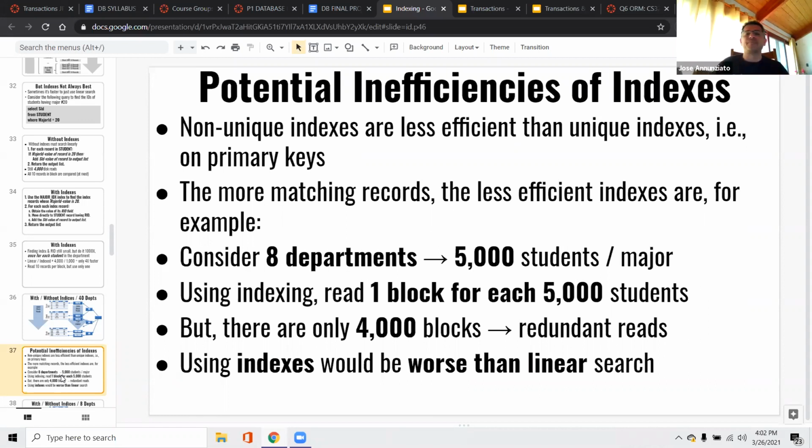So again, we saw how we can check the time. The database can tell you how long a particular query takes, and we can use that to determine the performance of one query versus another query, and decide whether the index indeed is worth it or not. So in this case, if the data is organized this way, where you only have 8 departments, then having an index on that field makes no sense. So we would remove that index.